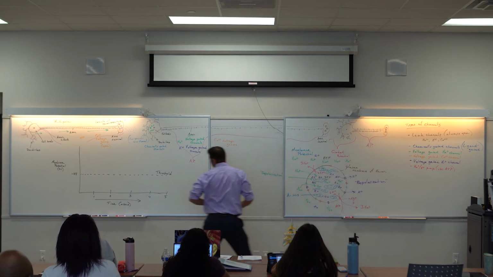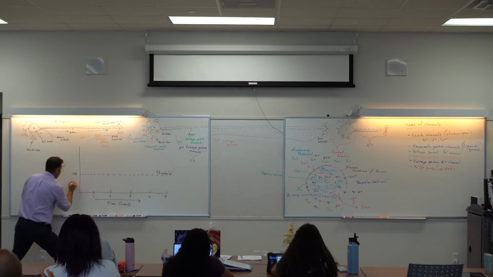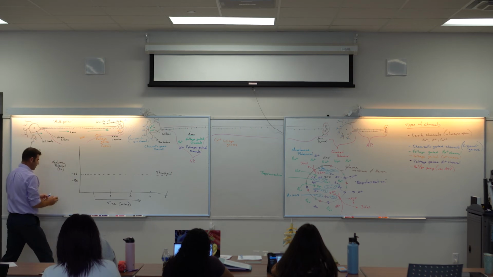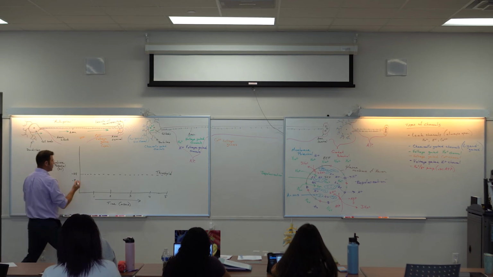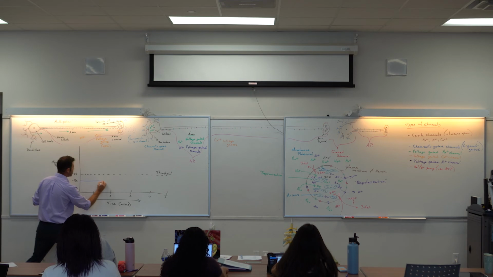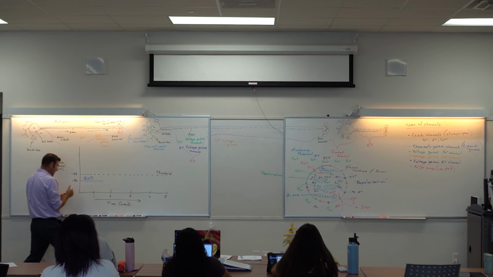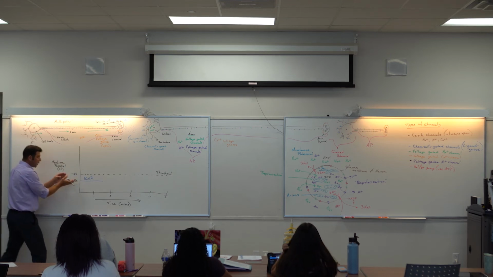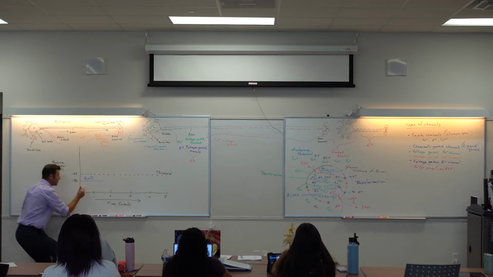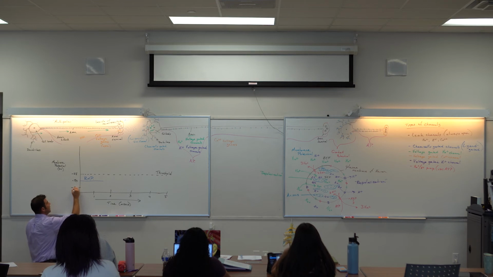At about negative 70 millivolts, we're going to see this is when a neuron is just at rest. So just like we've drawn over there, this is our resting membrane potential. A neuron is at about negative 70 millivolts due to all those negatively charged anions that are inside the cell. If we were to go down beneath this resting membrane potential, this takes us down into like negative 80.